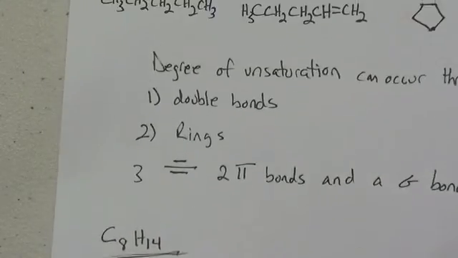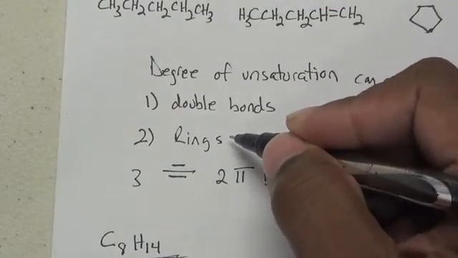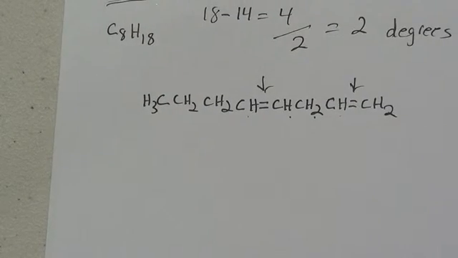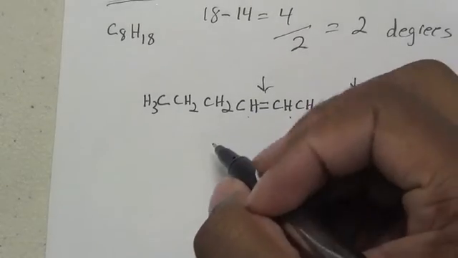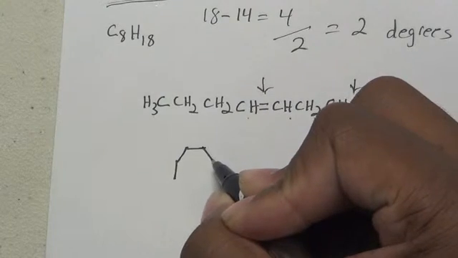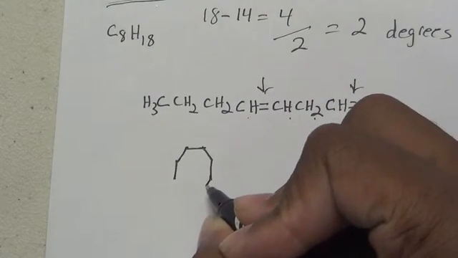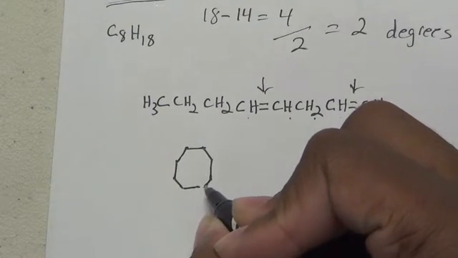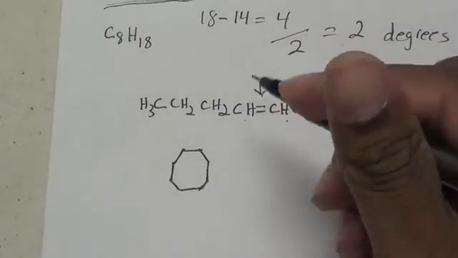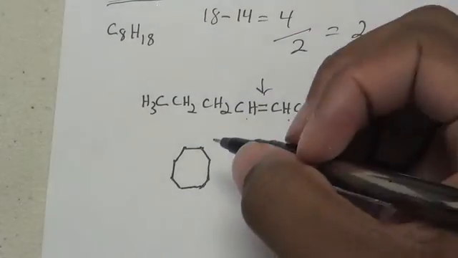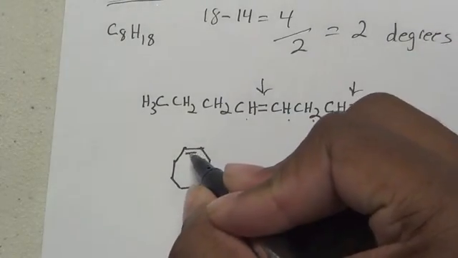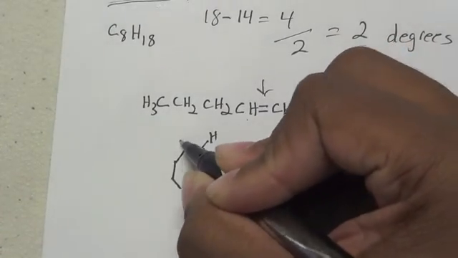Another way I can form a structure is if I have a double bond and 1 ring, because that would also give me 2 degrees of unsaturation, which is what we're seeing. So I can do that by saying, I have 8 carbons, so I draw a cyclooctane ring, 1, 2, 3, 4, 5, 6, 7, 8. So I got my cyclooctane, and I know I have to have 2 degrees of unsaturation. Well, 1 degree came from making this ring. My second one is I just need to make a double bond. So that's H, and that's H.